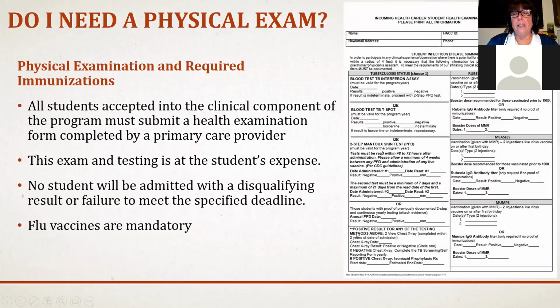You'll need to do a physical exam. The form that you use is part of the Castle Branch profile. You'll get that Castle Branch profile information to start that profile when you're admitted into the program. You are required to have immunizations. If you don't have proof of your vaccination record, you will need to make sure that your physician orders what they call titers, which are lab tests. We need to know that you have immunity to all of the various communicable diseases that you're going to come in contact with as a clinical student.